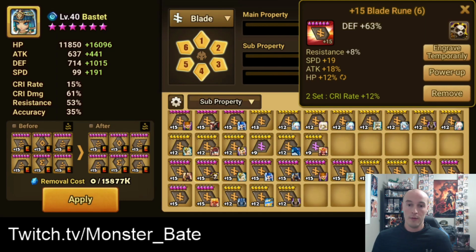But if this was like a blue rune and it just had the resistance and speed on there, then I probably wouldn't have kept this rune. But since it was legendary, that's most likely why I kept this. I got this one a long time ago, so I don't really remember it.